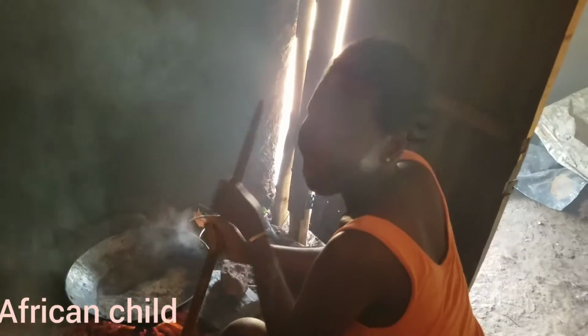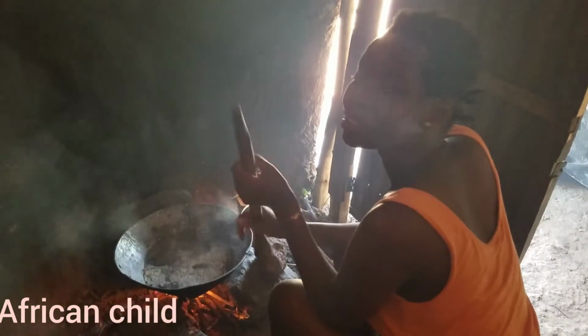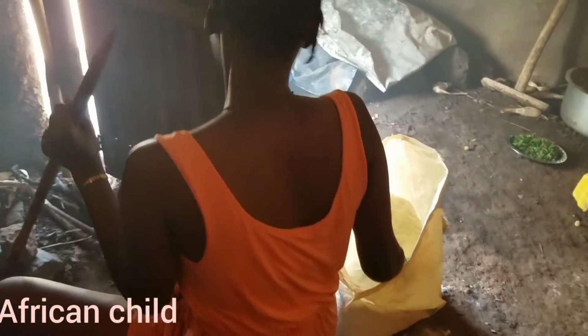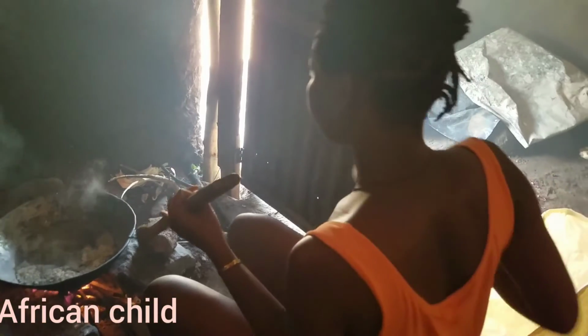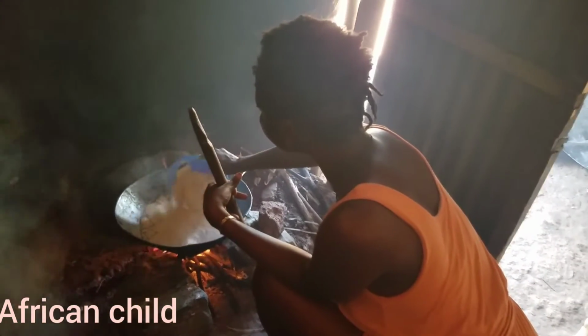So we are going to make our posho. Now we are going to mingle. So we use cassava flour. This is the cassava flour. What you do, you first put the water in this pan and make sure it has boiled properly. Then you add this.